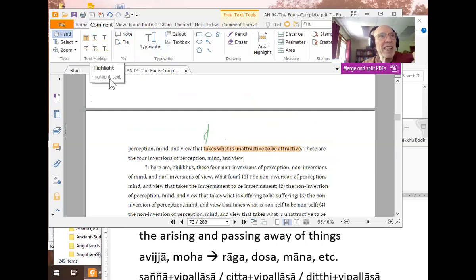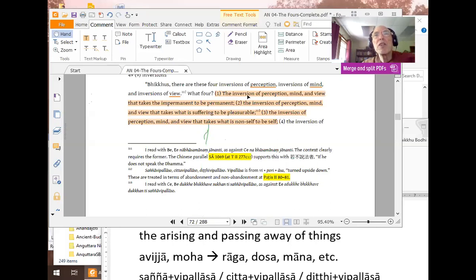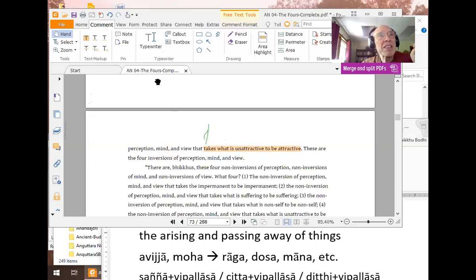And the reason why I make that distinction is because these first three inversions apply to all conditioned phenomena. And the correct counterparts of these three inversions, that is impermanence, dukkha, and non-self, apply to all conditioned phenomena. That all conditioned phenomena are really impermanent, really dukkha or unsatisfactory, and really not a self. But the fourth inversion applies not to all conditioned phenomena, at least according to the exposition in the Buddha's teaching, but it applies specifically to the body.